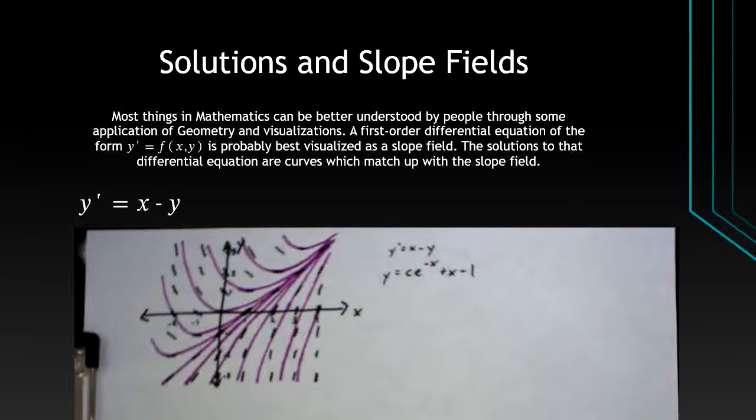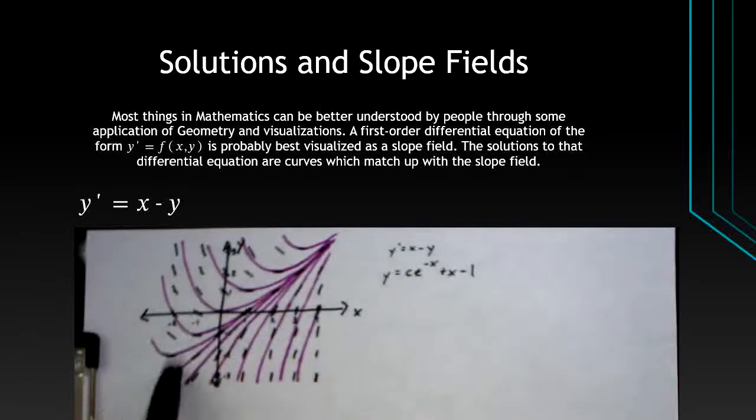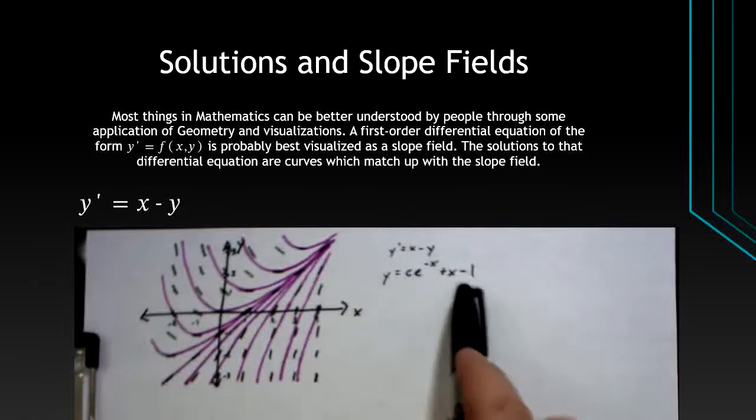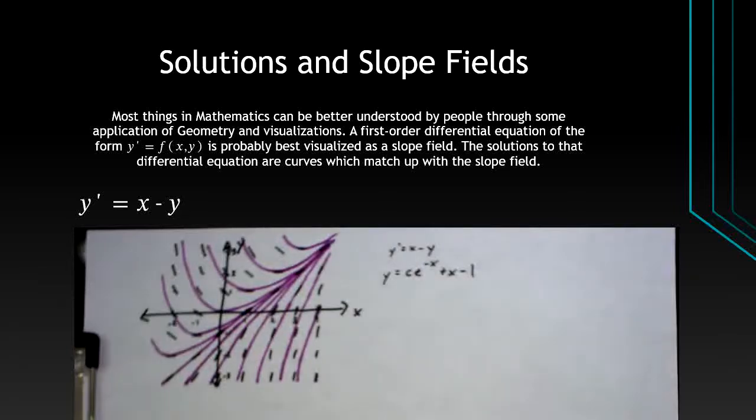Okay. Now you'll notice that this actually has this parameter c in it. That ultimately is coming from an integration. That's like the plus c that you lost points for on your quizzes last year. Okay? Don't worry, we all did. So that c is actually giving you the choice between which of these solution curves you want. Different values of c will choose different ones of these curves. You'll notice that when c is 0, we get x minus 1, which is the one linear solution to this differential equation.